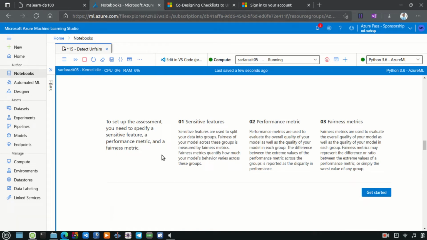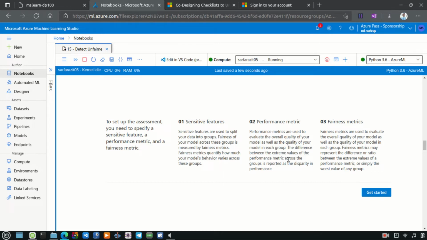To set up the assessment, you need to specify a sensitive feature, performance metrics and a fairness metric. Sensitive features are used to split your data into groups. Fairness of your model across these groups is measured by fairness metrics. Fairness metrics quantify how much your model behavior varies across these groups. Performance metrics are used to evaluate the overall quality of your models as well as the quality of your model in each group.